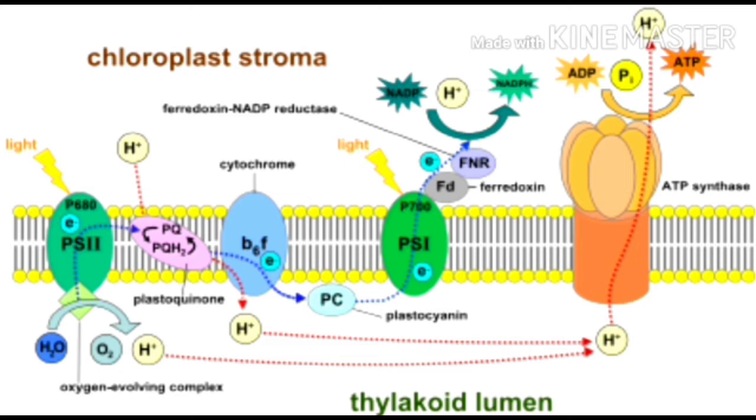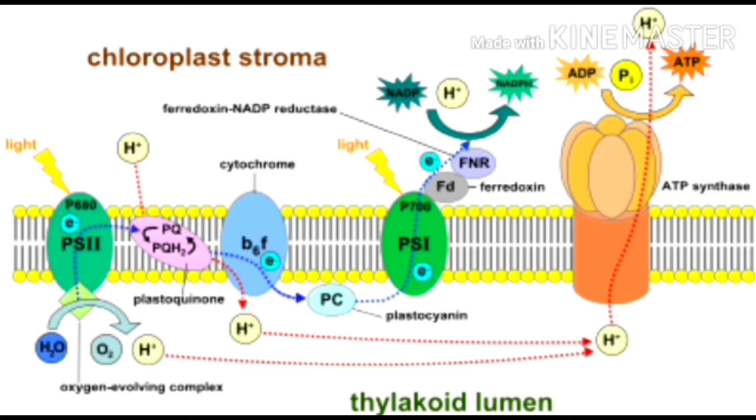It participates in oxidation of NADH2 as well as FADH2. Main NADH2 oxidation takes place in complex 1, but FADH2 oxidation takes place in complex 3 only. Means by the oxidation process, NADH2 is going to produce protons, and FADH2 is going to produce protons. ATP synthesis will depend on the proton concentration or gradient.